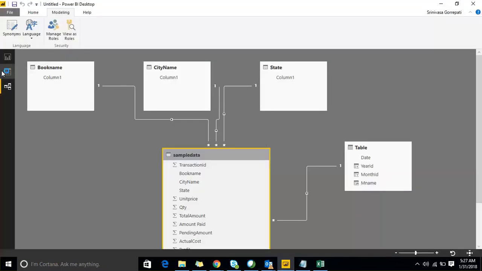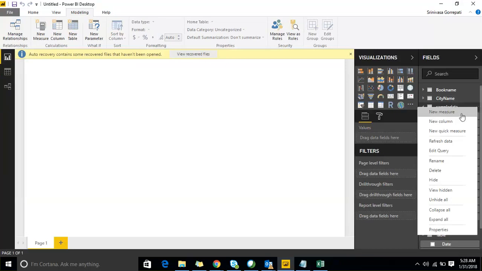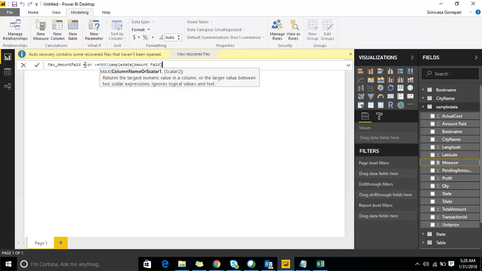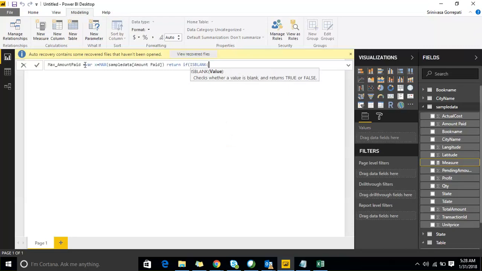So as part of our sample data, we created one measure saying maximum amount paid equal to, I provided like this, where x equals the maximum of amount paid, return if is blank of x.